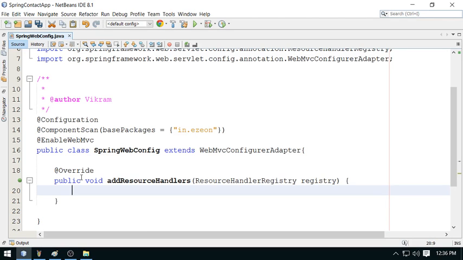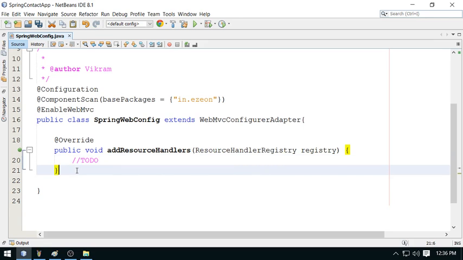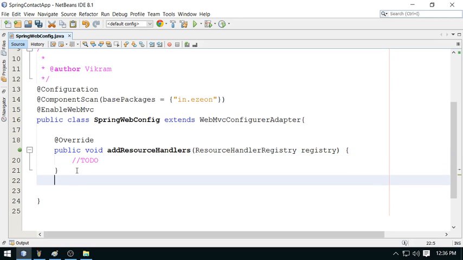To access your static resources like CSS style files, JavaScript files, or other static resources, they must be added here, then only Spring will permit. I will do that in a coming session, because I'm not going to add any static resources in the first video. In the next video I will cover that.